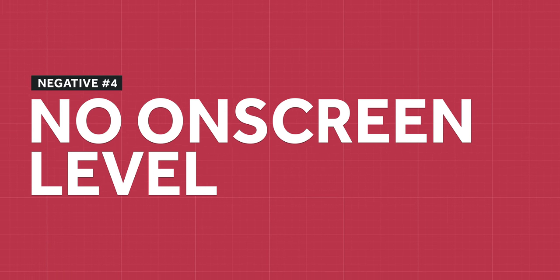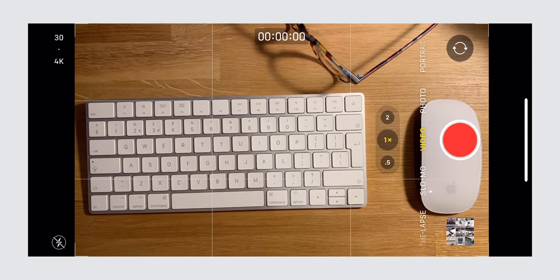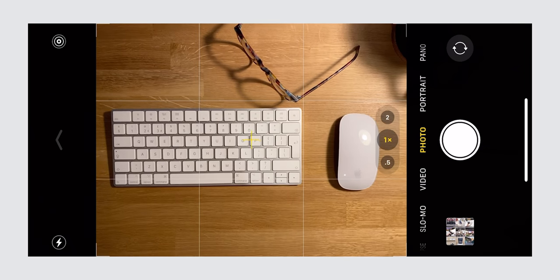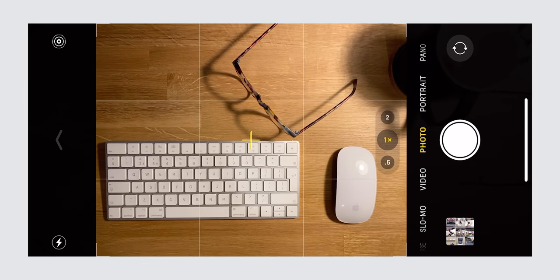Another feature that also applies to video is that there's no built-in level for the on-screen display in the viewfinder. I'd just love to know if my shot isn't 100% level on the x and y axis. I have noticed there's a center mark that appears when filming top-down, showing which way you're angling, which is useful — those shots are tricky to get perspectively.